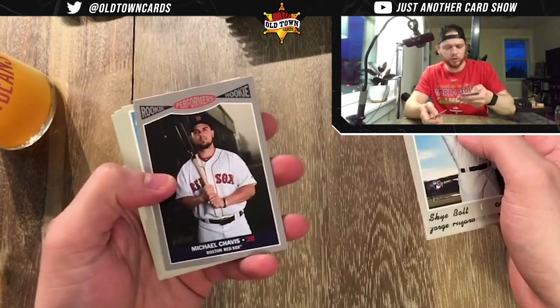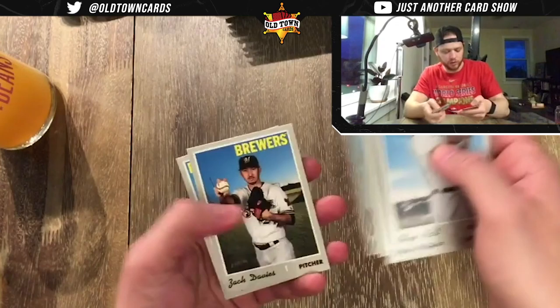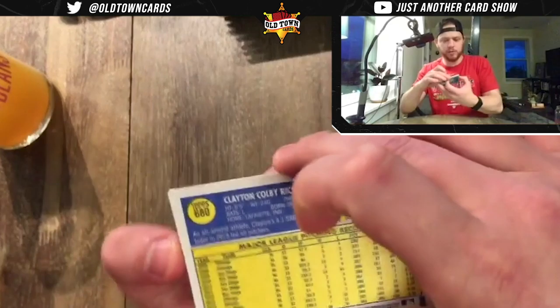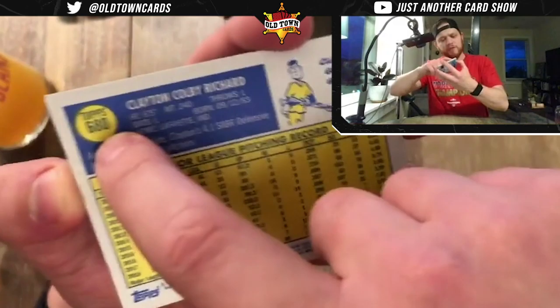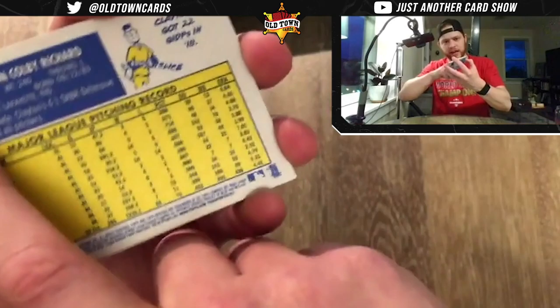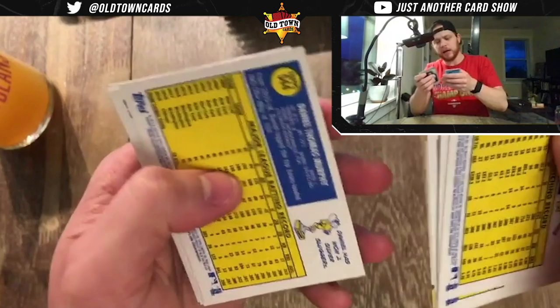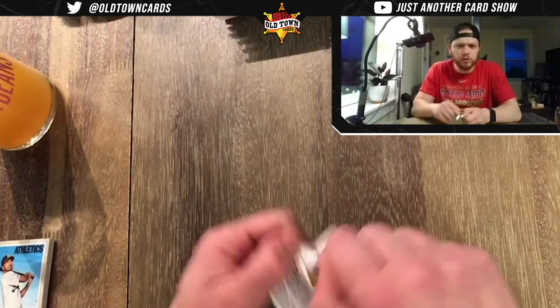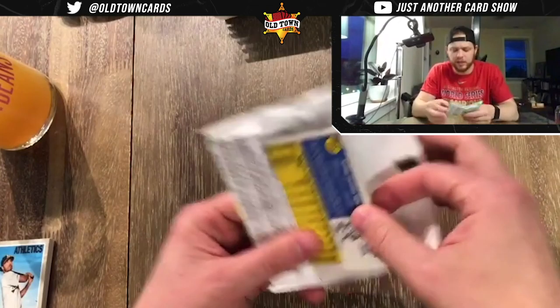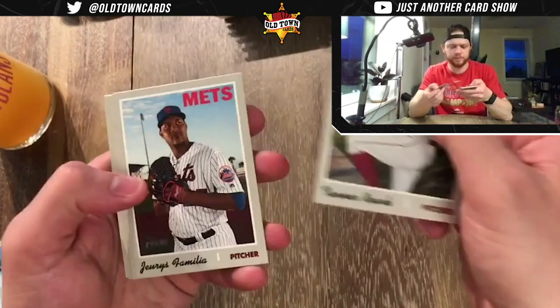First pack: Sky Bolt, Jorge Alfaro, Strubal Cabrera, Daniel Murphy, Michael Chavez, a Rookie Performers card, Josh Fegley, Kelvin Herrera, Zach Davies, Clayton Richard. Where you look is on the back — so for short prints, if the number is 701 to 725 that's a short print. And you'll see this little bottom curve: if it's a variation it's going to say 'Action,' 'Nickname,' or 'Trade' right there. Most likely these retail boxes won't have many variations, if any.